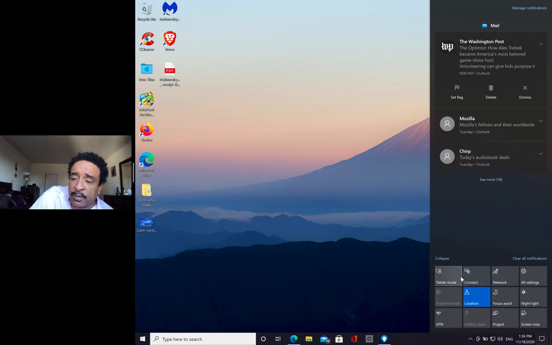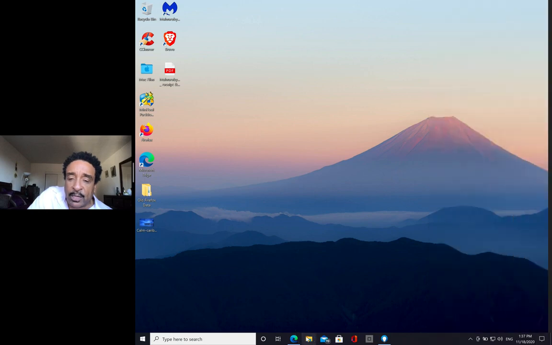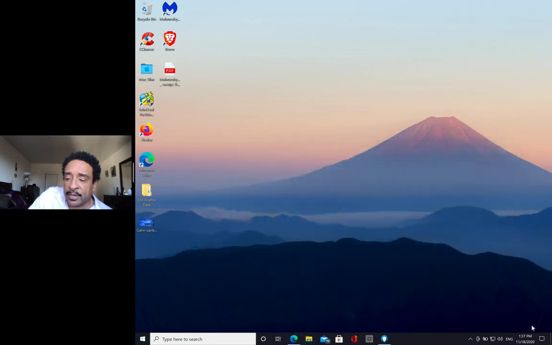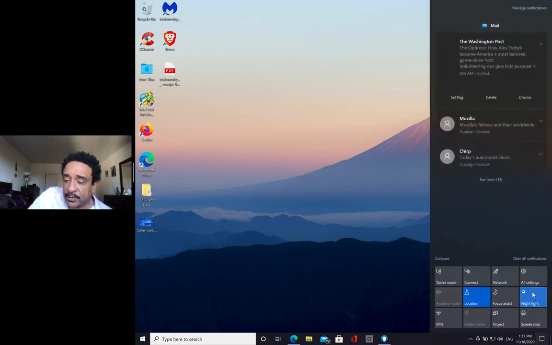In tablet mode, if you have a touch screen Windows 10 computer, it'll put a keyboard on the screen. I'm not going to do that because I don't have a touch screen here. I'm going to click on night light, and now it's on. So it's supposed to be making everything less blue and more yellow. Can't really tell right now, but I guess at night you can tell. There's the Action Center. Let's click that and turn this thing off.